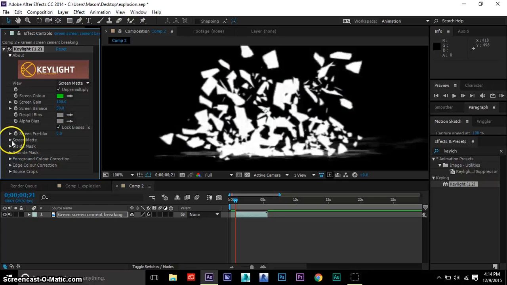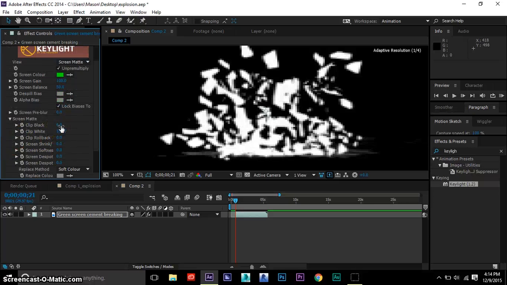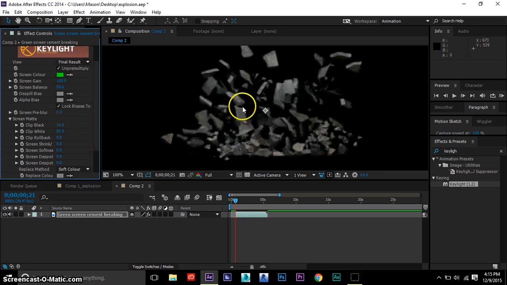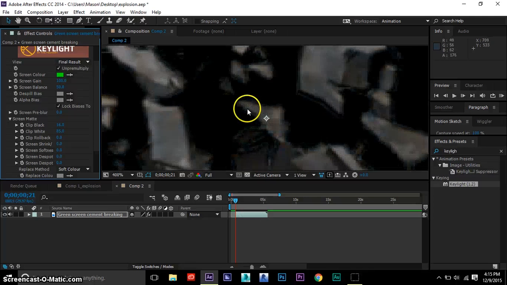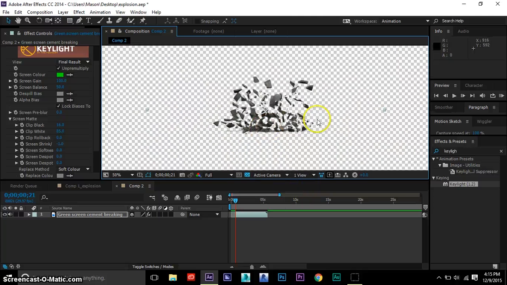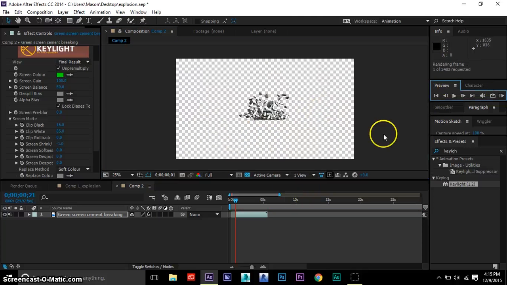to our screen matte settings and turn up the clip black and tone down a little bit where the clip white is. And now looking at this, you'll be able to see that we have a nasty blue type of ring around here. So what we're going to want to do is under the shrink and grow, let's change this to -1. So now that looks a lot better, and now that's what we have. Alright, so that looks good.